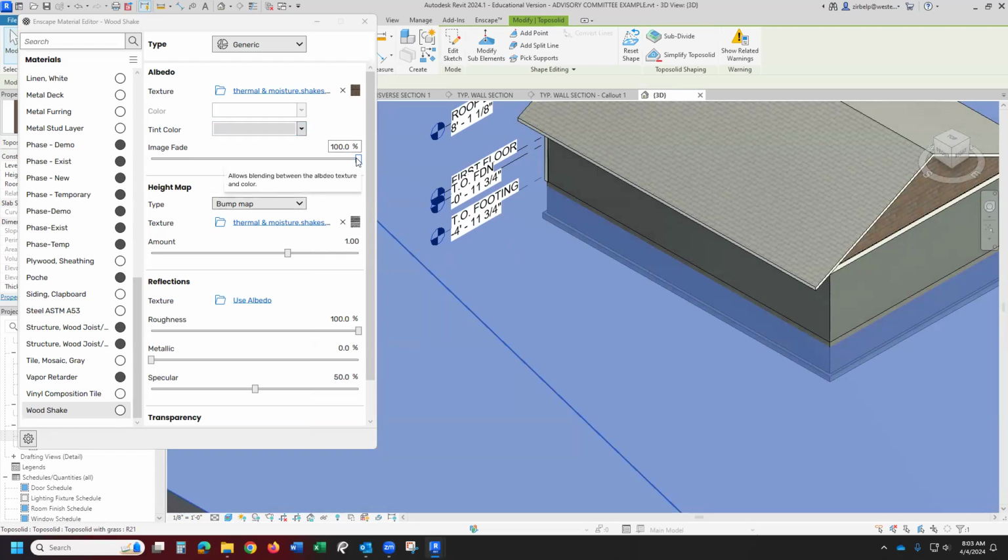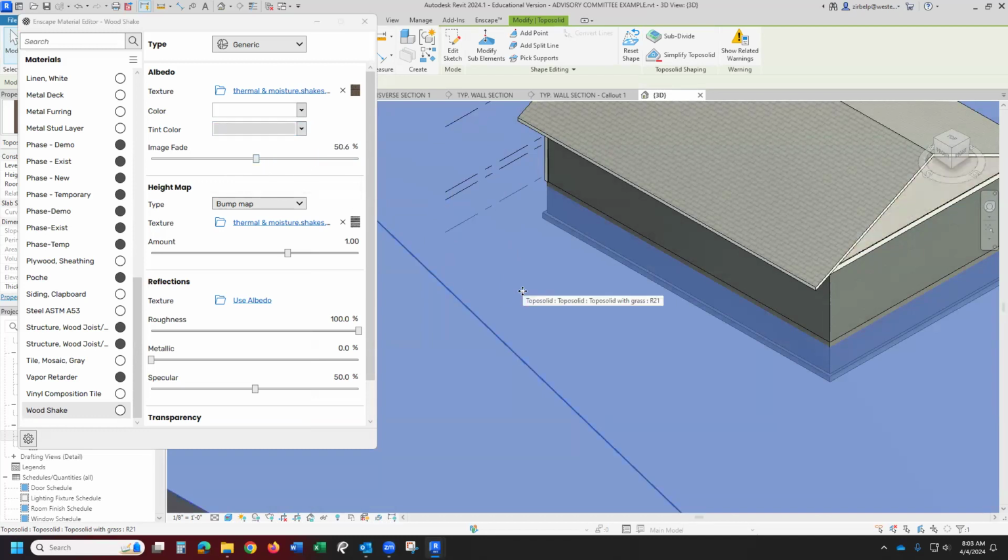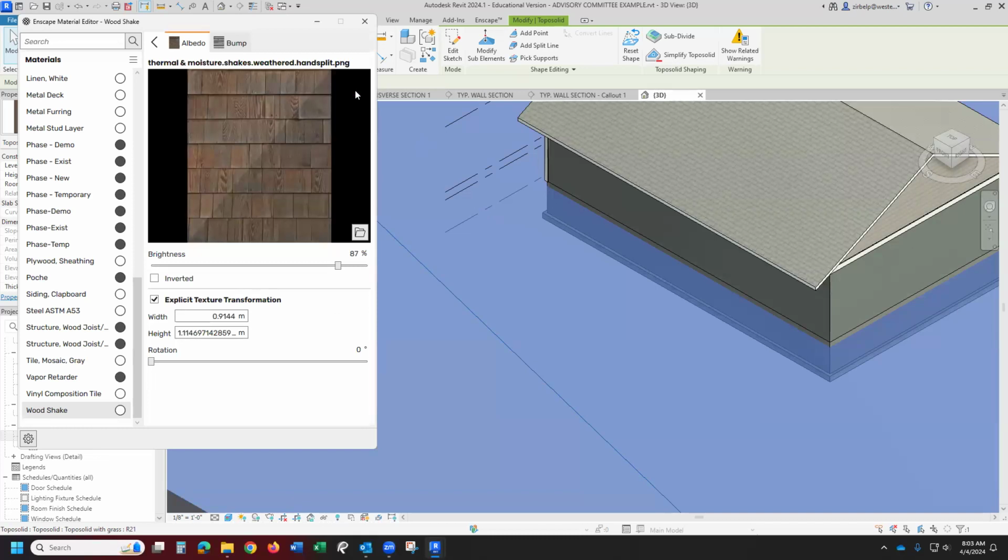Now what you can do, you can have more of the color come through and less. Let's try that, see if that works. See, so you can have more of the color and less of the JPEG come through. Let's try that one more time here. Yeah, it's not great, but you can mess with it that way. You could totally bring in another picture.